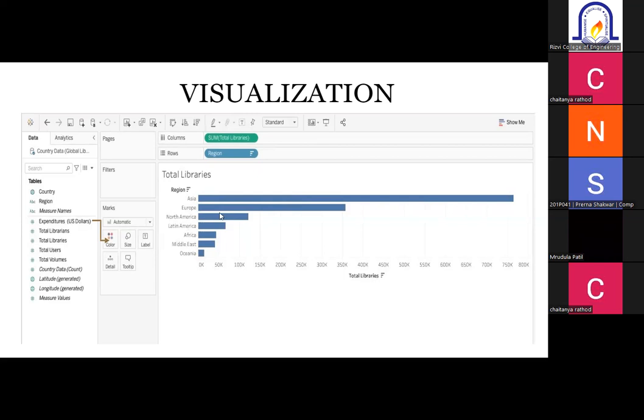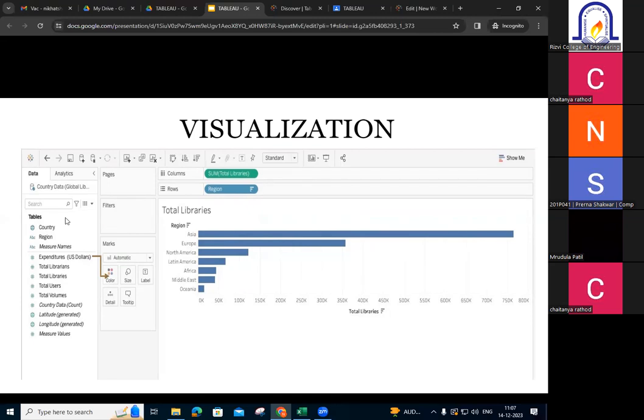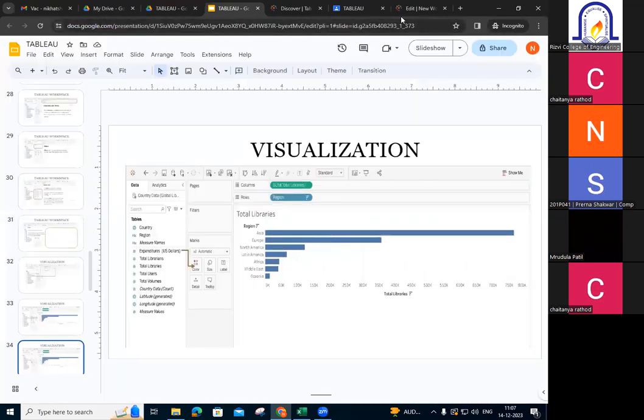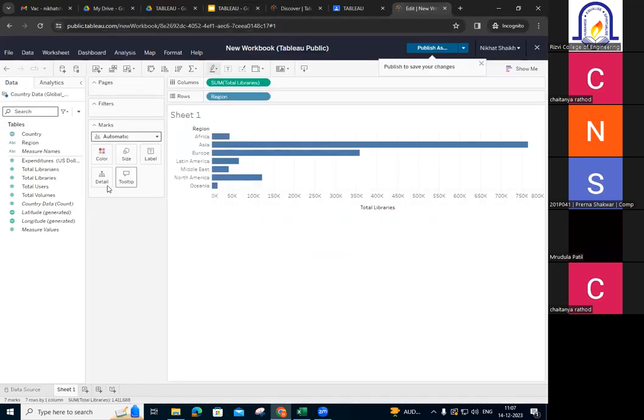This is indicating the expenditure. Suppose we want to indicate the expenditure, so I will drag and drop the expenditure here and apply color to it. Let us see how we can do this. So I come back to my Tableau here. We want to have this expenditure. Can you see this mark?